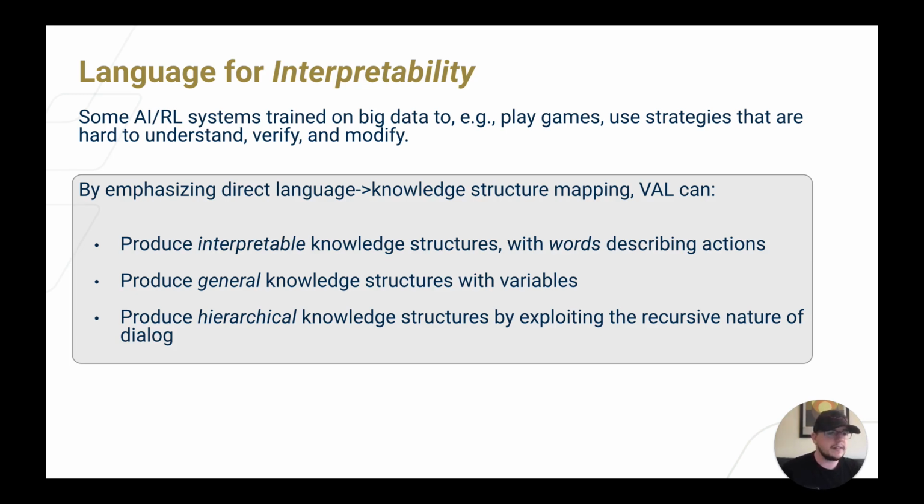The symbolic knowledge structures that VAL learns can also be generalized, even with only one example. Using some heuristics and some LLM judgments about which parameters can be generalized, you can figure out which things should be variables and which things should be constant, even given one specific instance of a task, which is more than can usually be done with a single example in a massive ML system.